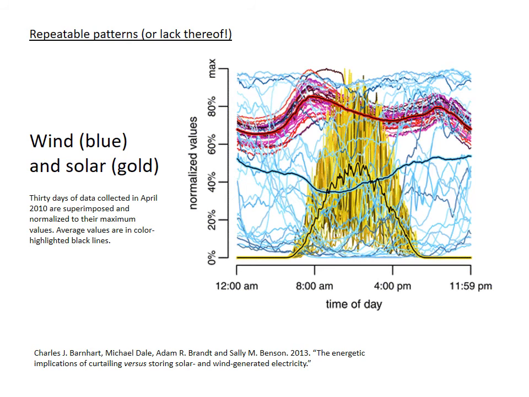This figure at the right shows many different records of hourly solar production overlapping each other in gold, and the average is this black line. Then you can see wind is all the blue lines. It's much more variable, so it's harder to pick out a pattern in the hourly wind production. And then electricity demand are all the pink or magenta lines, with the average again in black.